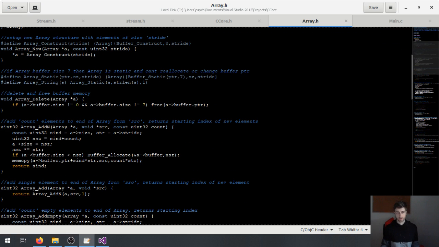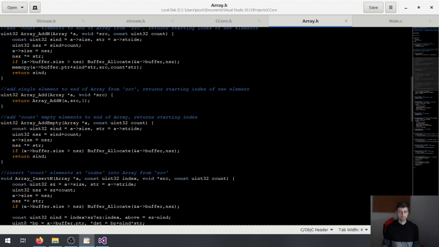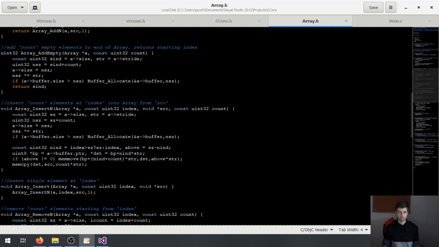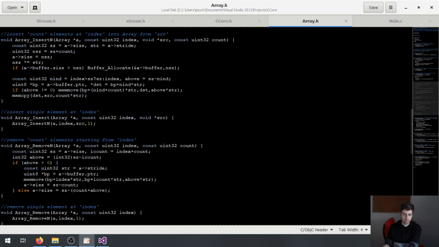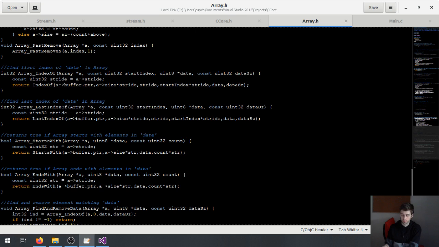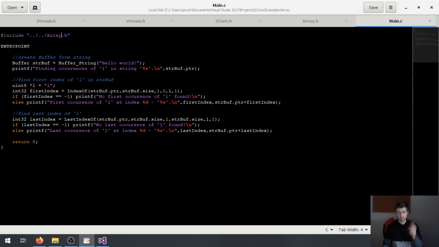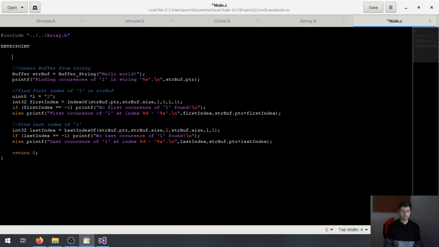Yeah, so we're going to create a dynamic array. And then we're going to remove hello world and replace it with goodbye world to show inserting and removing.